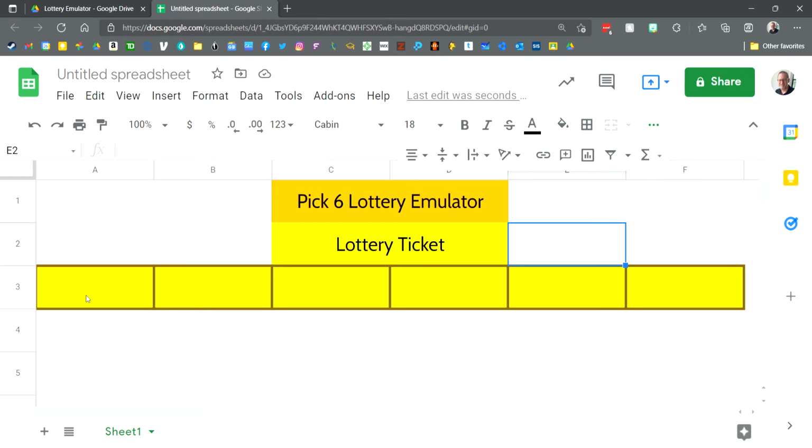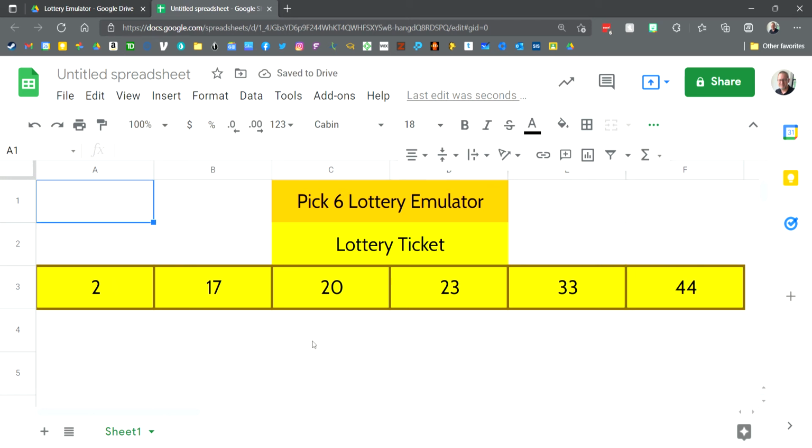Let's create some lucky numbers here. I'm just going to randomly pick some numbers. Hopefully they'll be lucky. How about 2? Oh my goodness. How about 17? Maybe 20 and 23. Oh goodness. 33 and, I don't know, how about 44? We'll stick to the repeating digits. Hopefully those will be lucky numbers.